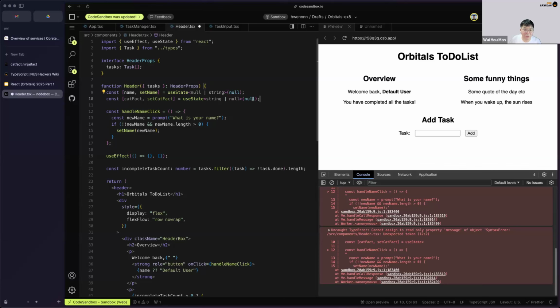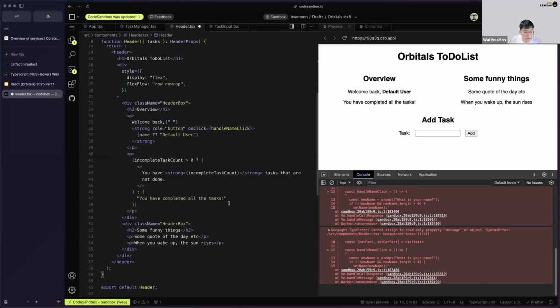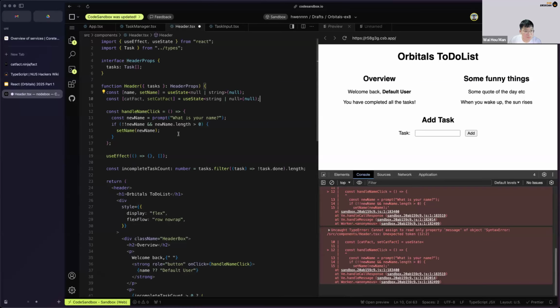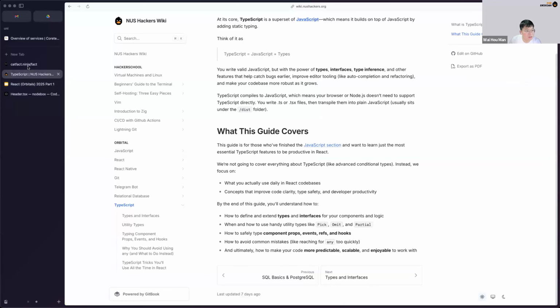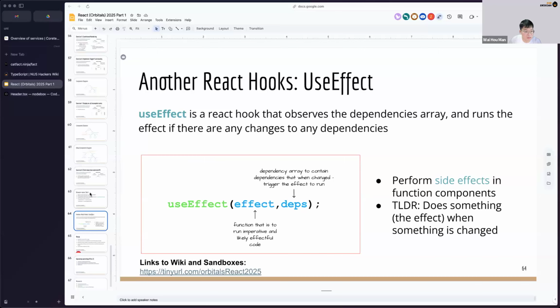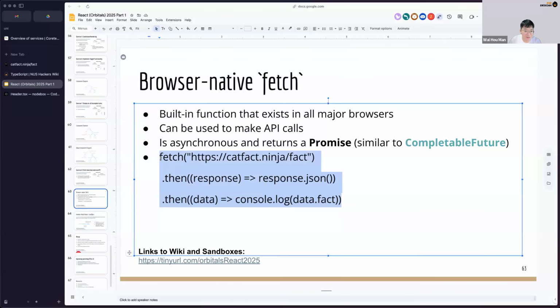I think using null is a very important practice because it clearly differentiates whether this variable has been set or not. Let's just make an API call now.